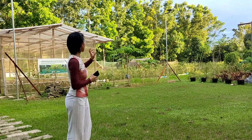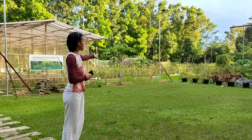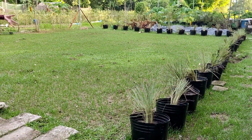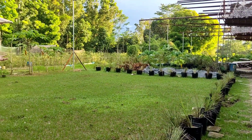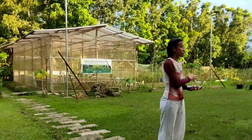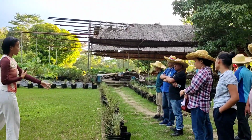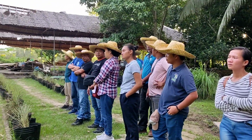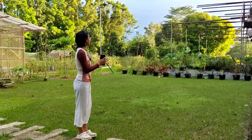So first is just regular outdoor gardening in soil. And then, aside from this, we also have gardening that's in pots. This is another kind of experiment that we're trying to do. We realized that with regular outdoor gardening, you always have to keep putting nutrients into the soil, and you always have to monitor and pick out the weeds. Pero with potted plants, it's much easier for us to control the nutrients and the weeds, and it seems to keep us growing much faster. So we like to use both as an example.